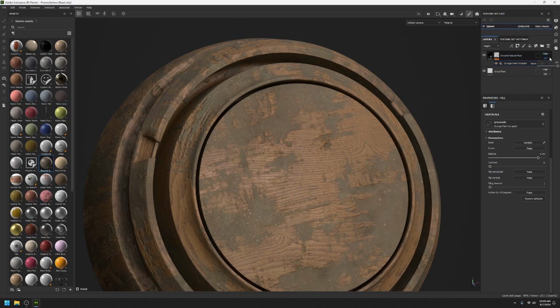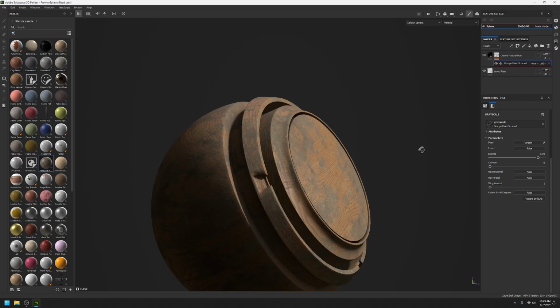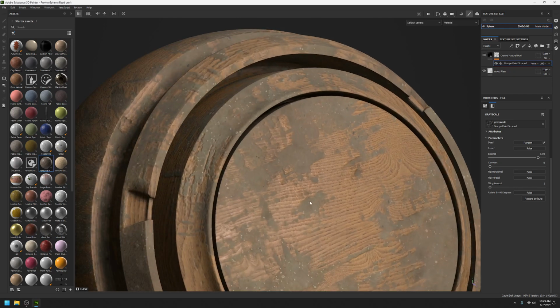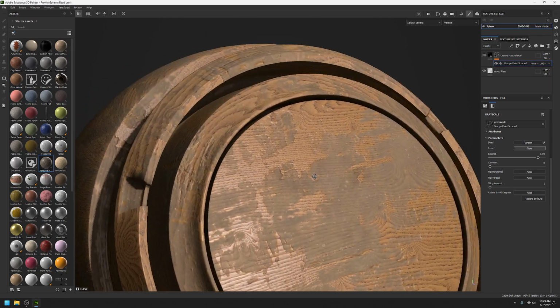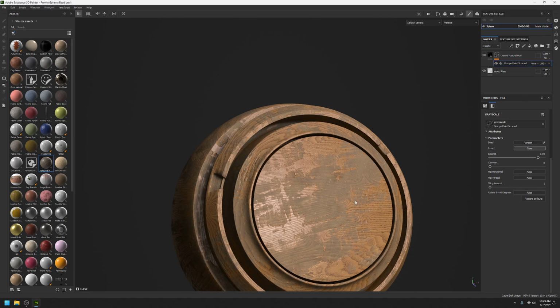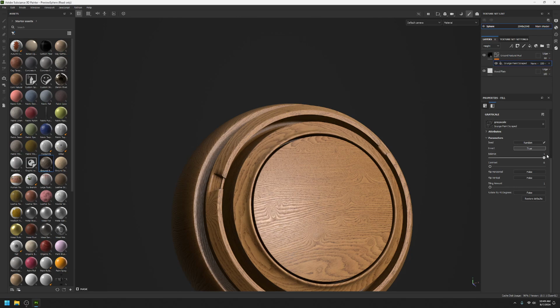And then we can change its blending mode down to 0, so that it is no longer affecting the height. Or maybe we want it to just affect it a tiny little bit. So we can come in here and manually make adjustments. Let's see if I can invert this, because I don't really like it going in. There we go. That looks a little bit better. I kind of like it going out a little bit more, but let's balance it a little.